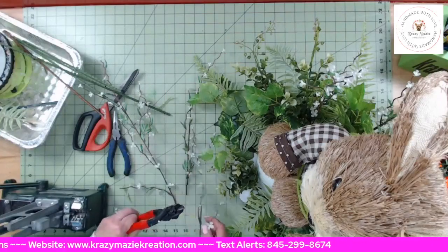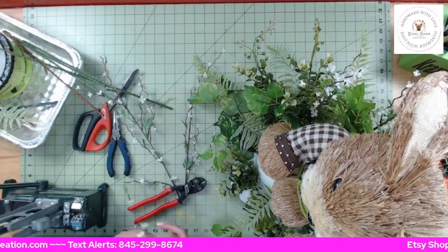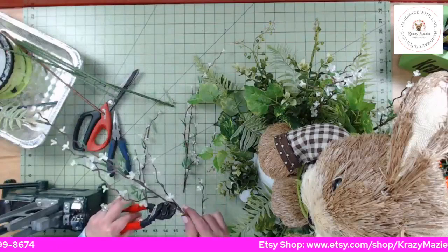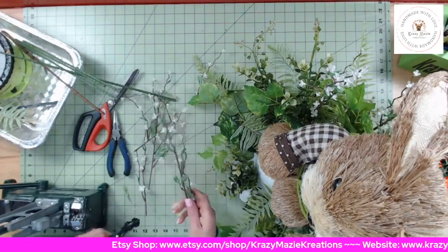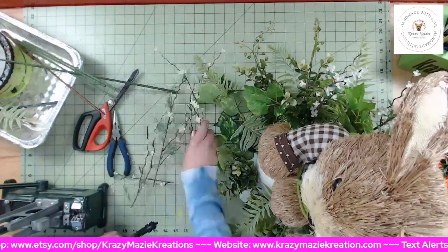I'm going to cut this one a little smaller. Cut that off. We're going to do a few in the front. A few of these in the front. And let's cut that right there. And this one.